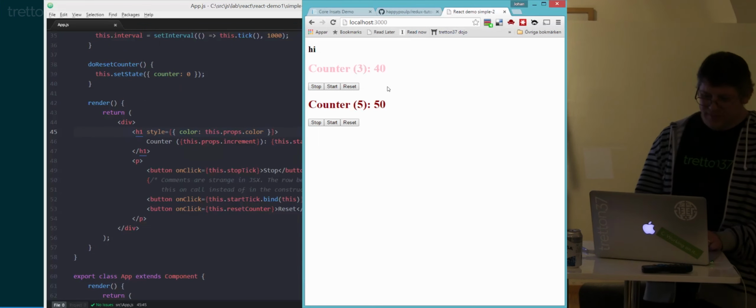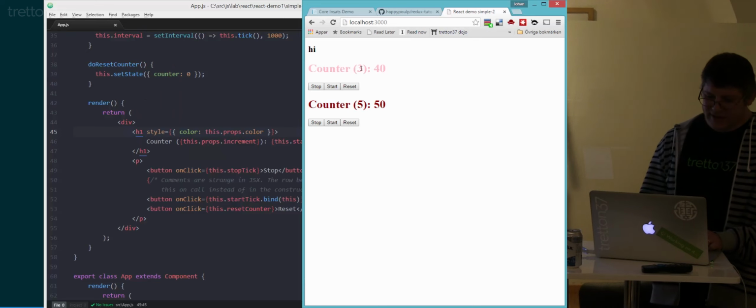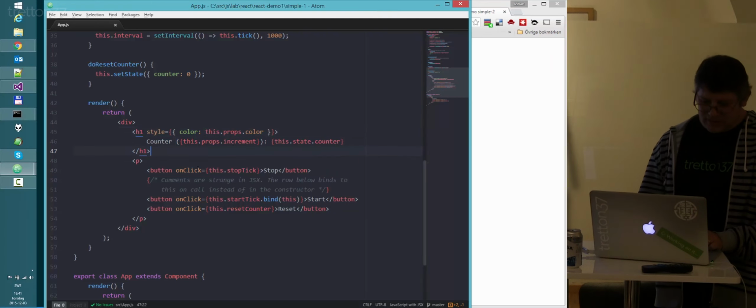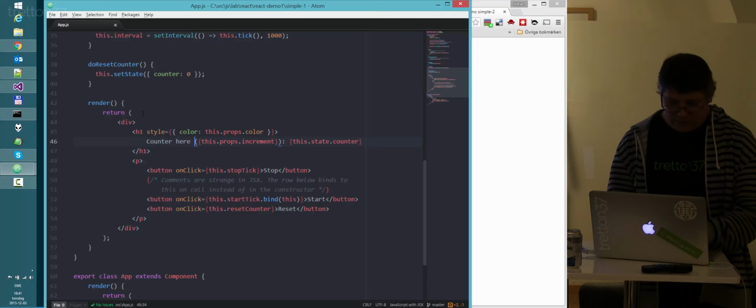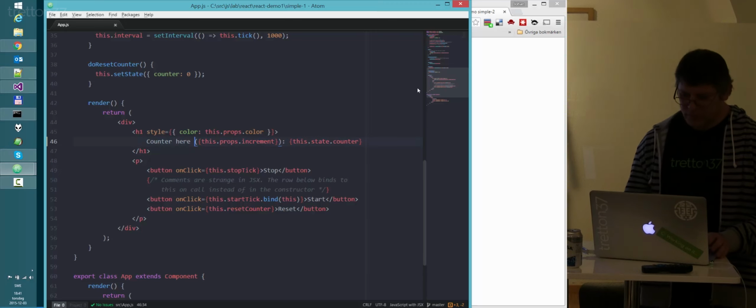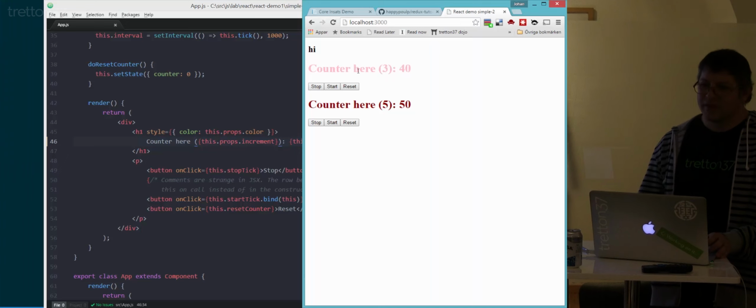A little bit easier to see: here is the counter, and then it has the increment thing there, and here is the counter number. And you see this, it sets counter. If I want to change something, I can say counter here, and here it says counter here. It changes directly.